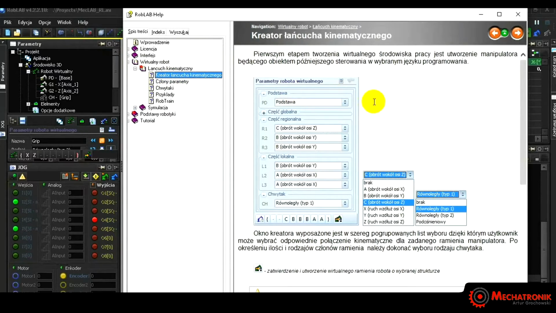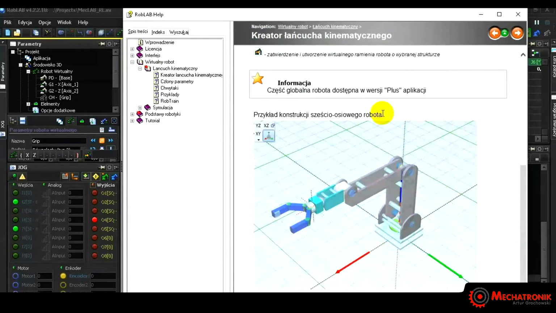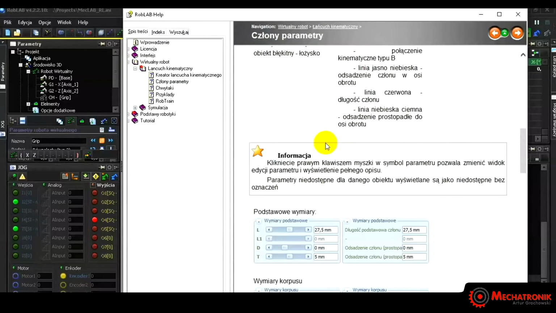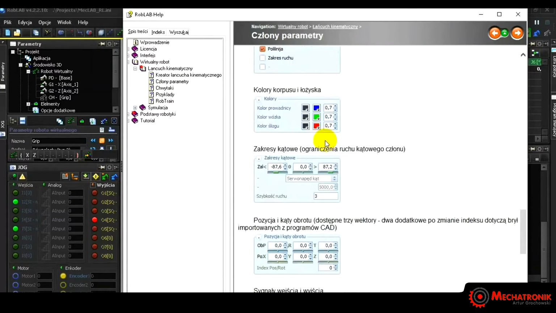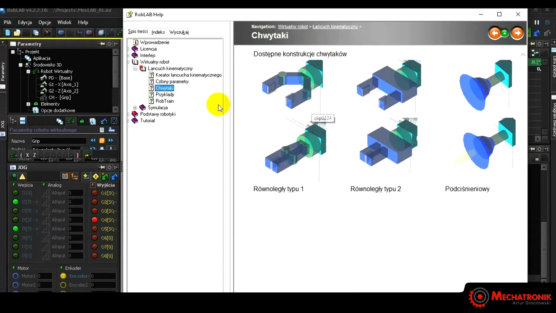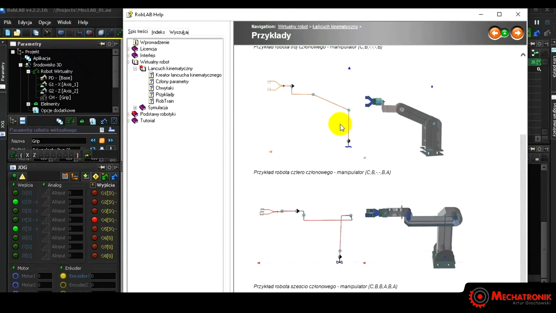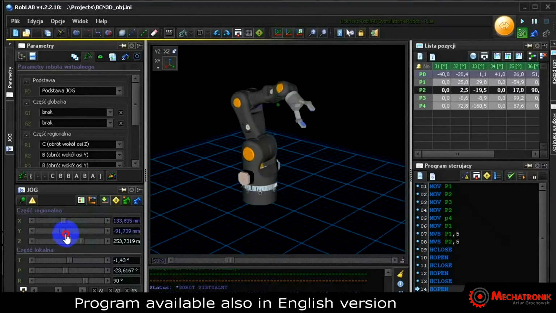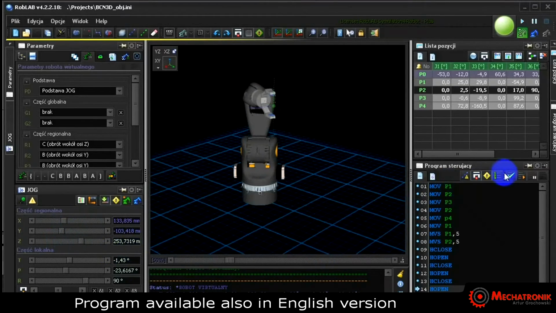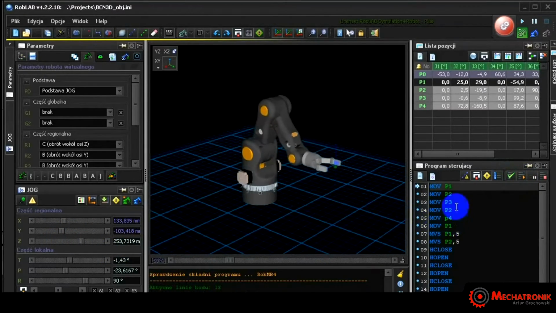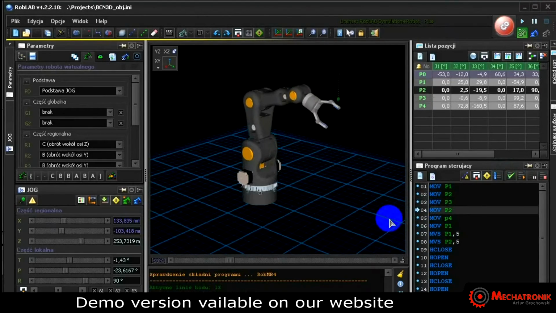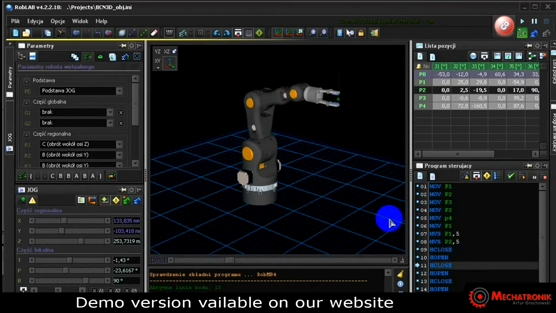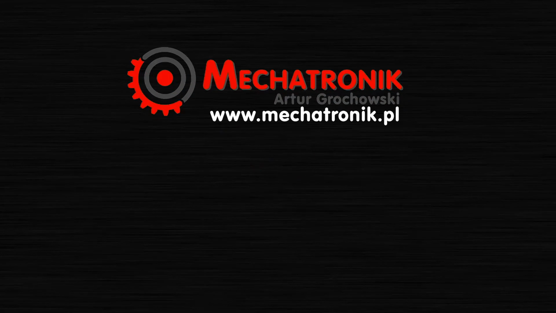The software has an exhaustive user manual that not only contains information on how to work with the application, but also makes it possible to learn the fundamentals of robotics. The package includes video tutorials whose parts are shown in this film. The tutorials show how to build virtual robots step by step, how to use the ready-made templates, how to adjust the parameters, and how to write execution programs for the robot. RobLAB 4.0 with the additional educational package is an excellent teaching aid. We encourage you to test the new functions using the demo version of the software, which is available on our website, as an installation file to be downloaded.